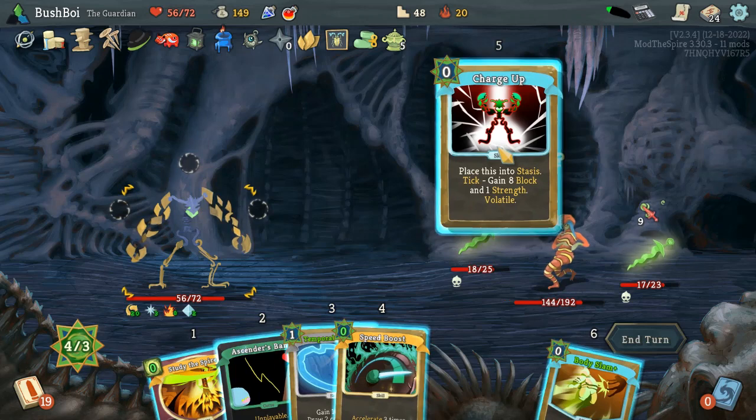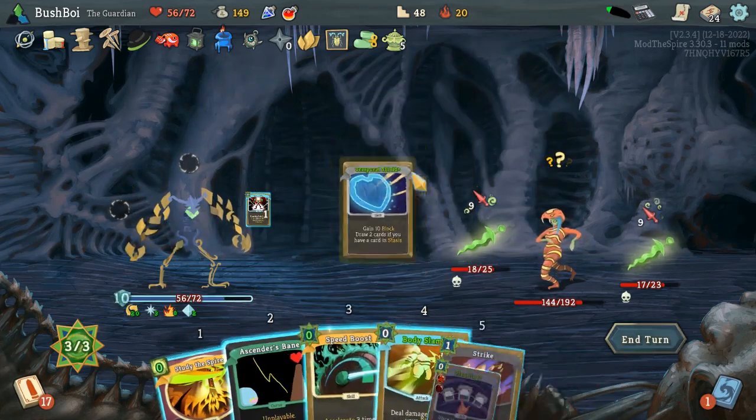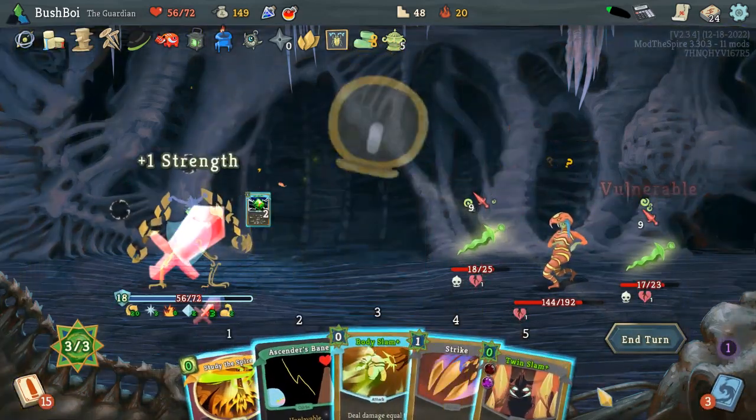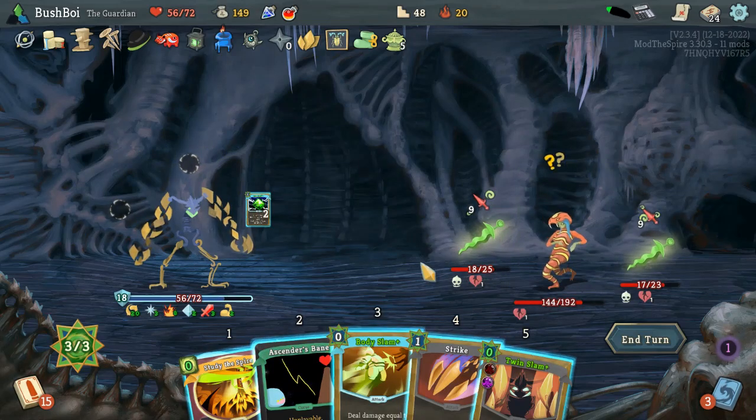Okay. Combo time. Card into Stasis. Temporal Shield to draw because there's a card into Stasis. Planning. Speed boost. Get the second card out, as well as the block and 1 strength.